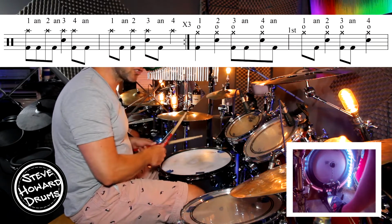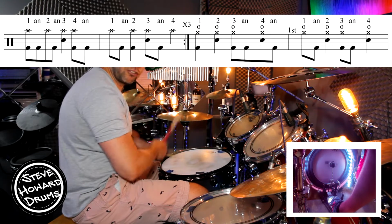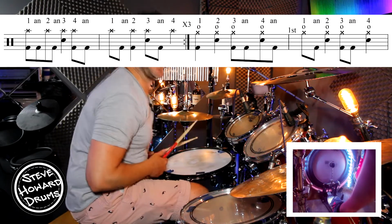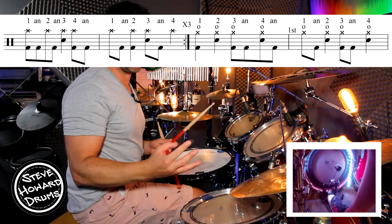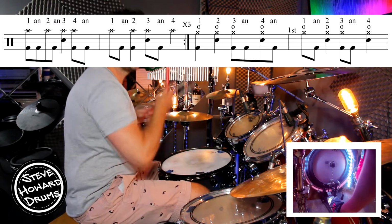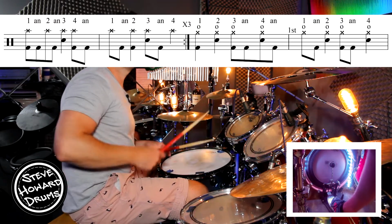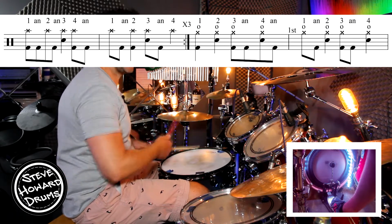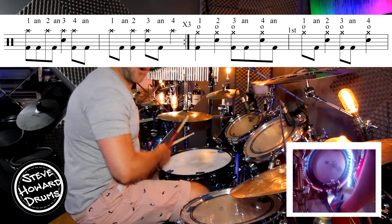Let's just do it on the hi-hat. We're going to go super slow. One and two and three, four and. So it's got a kind of half-time feel to it because the snare drum is on the three. Let's do it again. One and two, and three, four, and.